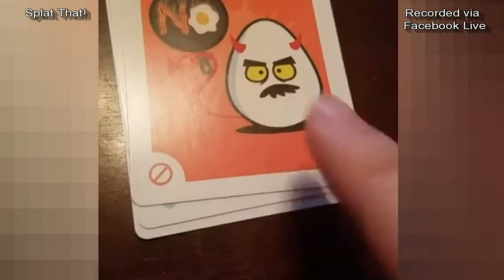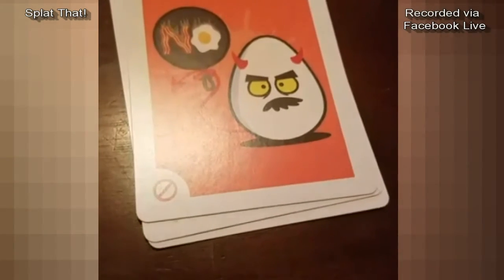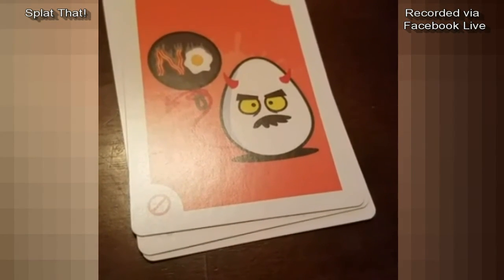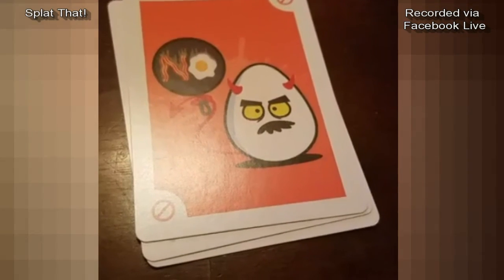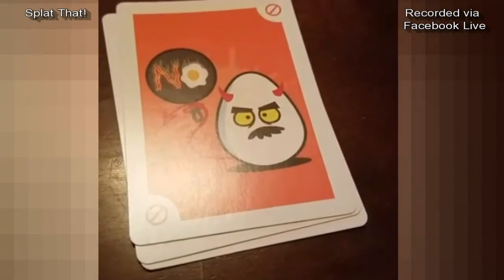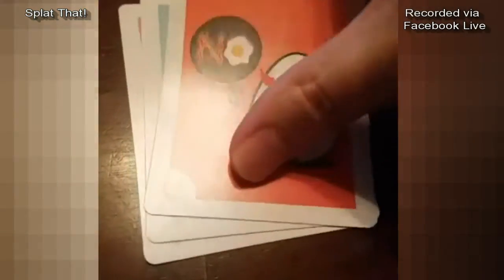The no card is very good. You want to slap the no card as quickly as possible because you get to put the no card in front of you. And if you have a no card in front of you, you can spend that no card whenever somebody tries to trade with you. You can say, no, I'm not trading. You can also use it to negate if somebody's trying to dare you with the Daredevil card. Or if you end up playing a bad egg card, well, the no will just negate that and completely cancel that out.